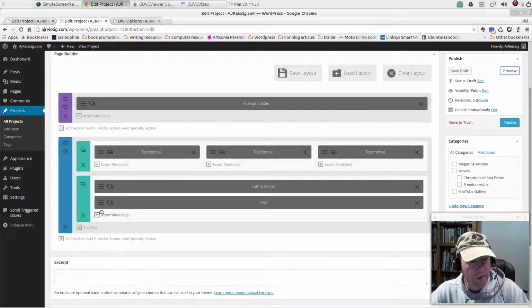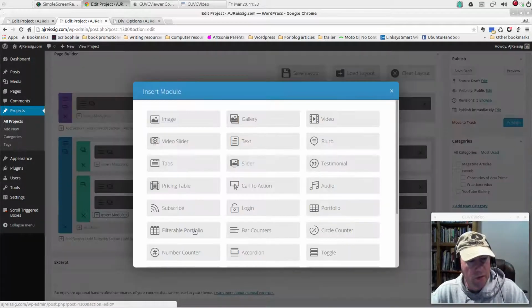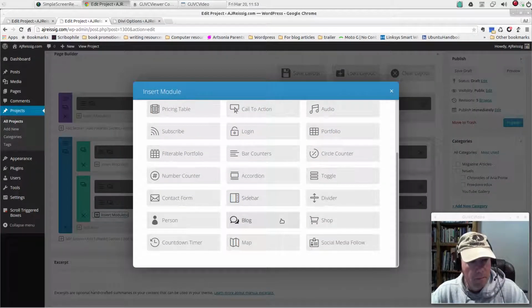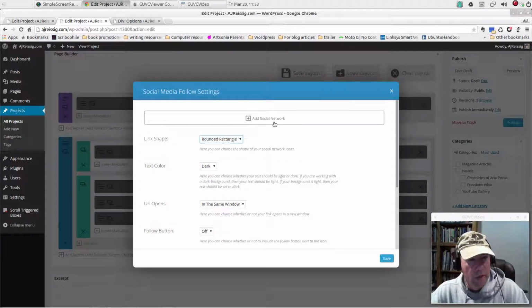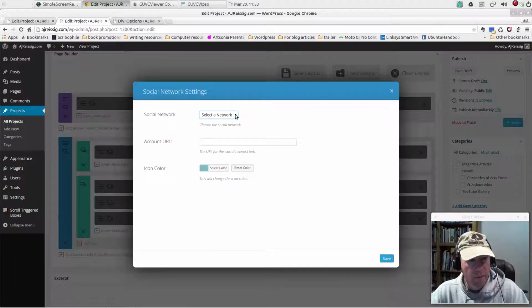And then finally, we've got our social media sharing. So we're going to come down to social media follow. So you would add in here a social media network and just pick whatever it is that you're going to use, Facebook, Twitter, and you can add multiples. So you'd put in Facebook, and I'll just put in some random text there for the account URL.